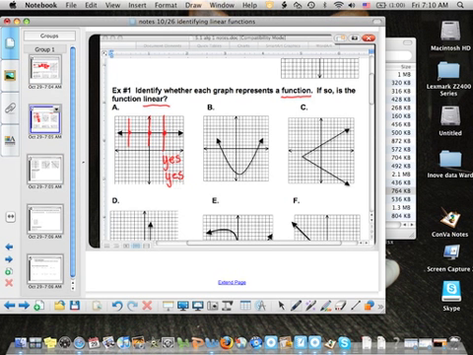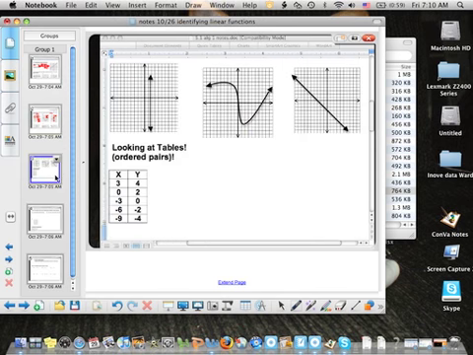Letter B is a function. Again, it passes the vertical line test just like A did, so that's a yes. But as you can see, it's not a straight line. So although it is a function, it is not a linear function. Now, letter C isn't a function at all. Notice how the y-axis cuts through this picture, and it touches it twice, here and here. That means it is not a function. Therefore, it could not be a linear function either.